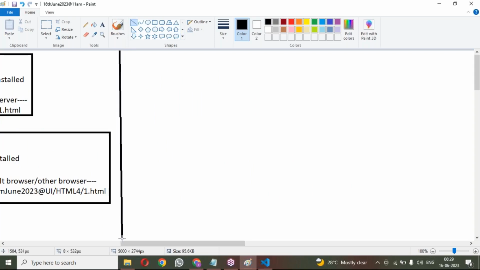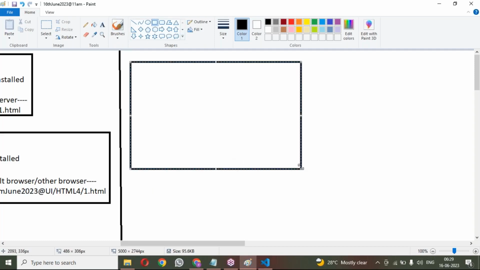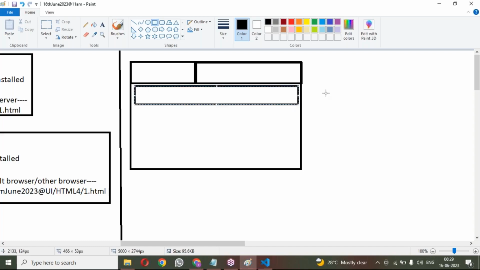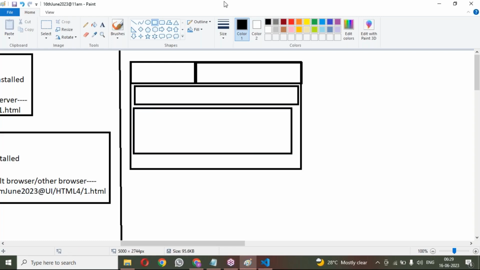If you are developing a menu bar for our program, or any real-time application, see, this is one web application. Under that, generally a logo will show on the left side and one more logo on the right side. After that, we write the menu bar, the main menu with sub menus. Next, a slideshow of images with previous and next buttons or with radio buttons.